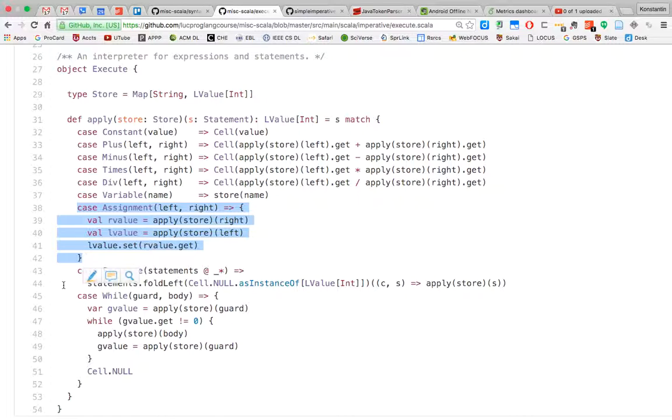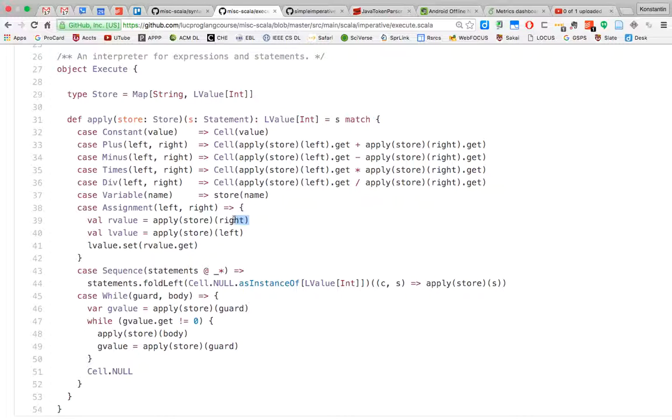In fact, in most cases, not named. Just a new storage cell instance, which contains our result value. In that way, we can evaluate R values and L values uniformly.